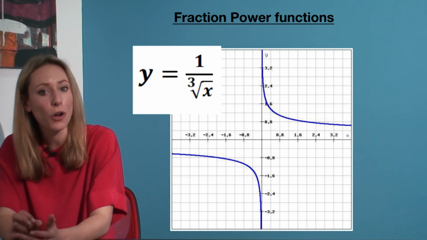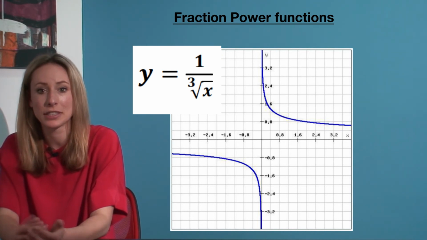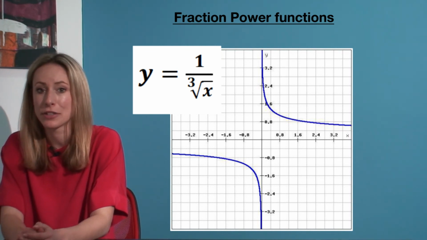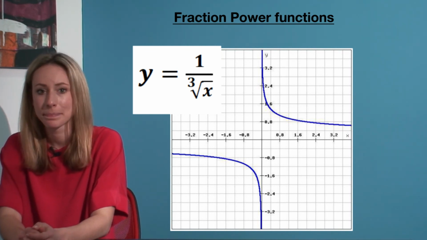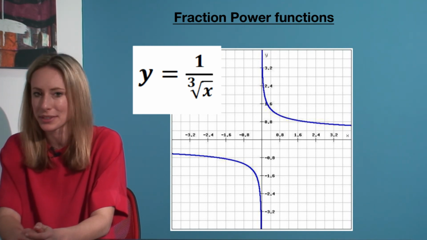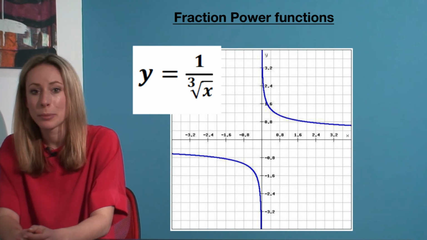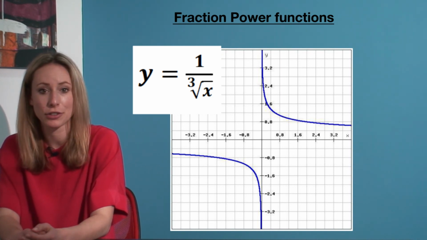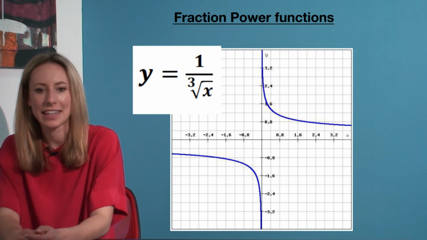Secondly, because we know it's an odd function, we know it will travel through the points x equals -1 and y equals -1, and through the point x equals 1 and y equals 1. Thirdly, it will have asymptotes at x equals 0 and y equals 0. These functions will become more complicated as we add in transformations, and we have to alter the points the function travels through. But we will deal with that later.